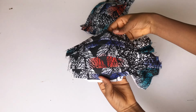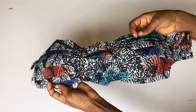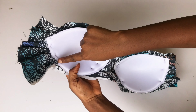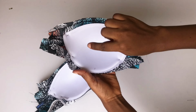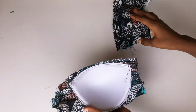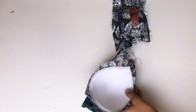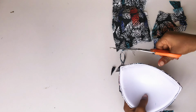So guys, I'm done pleating and I repeated the same thing for the other cup. So this is what they look like. I said, if you like, you can gather so that yours will look like the one on the thumbnail. I'm going to go ahead and sew all the way around this cup. So I'm sewing the space that is left on the cup for me to sew, not the main cup. So I've done that. What I'm going to do is to cut out the excess fabric that I have on the cup.